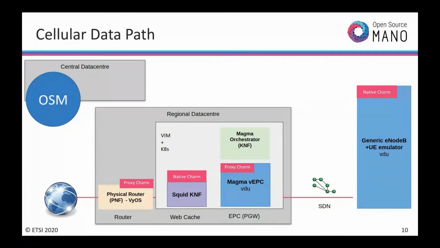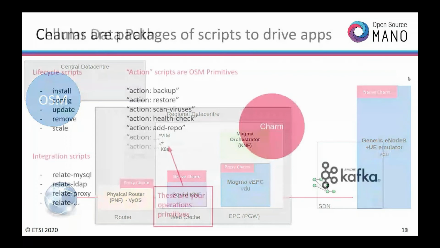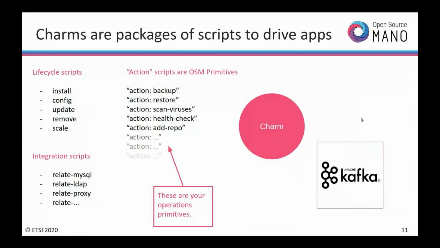Sorry, I jumped ahead of myself a little bit when I was talking about charms and the overall ecosystem that packages this up, that backs this up. As an example, all of the various components of OSM talk to each other through a message bus that is provided by Apache Kafka. OSM itself uses upstream components, and it can use charms to deploy these upstream components.